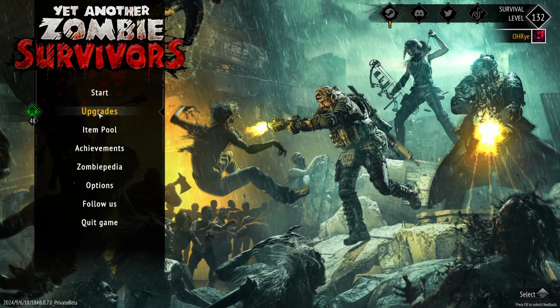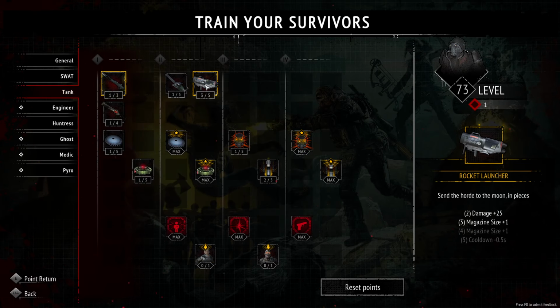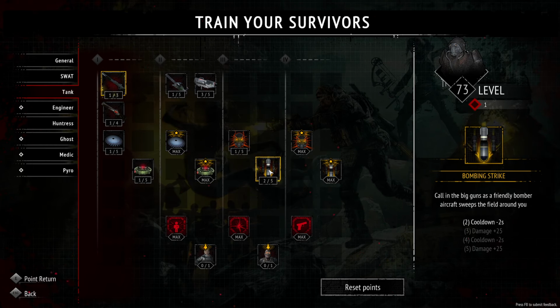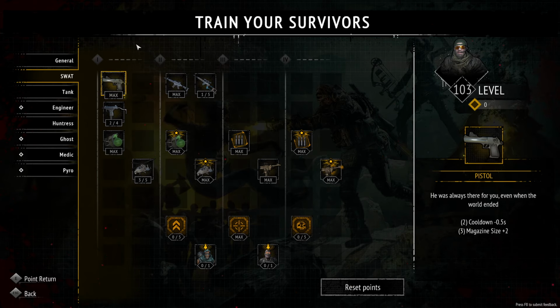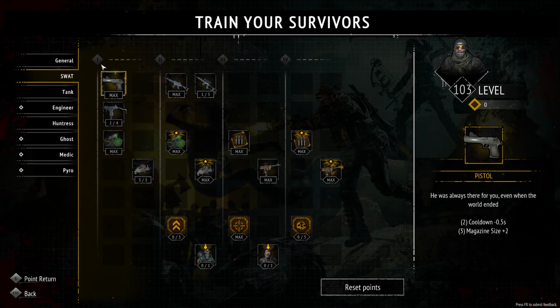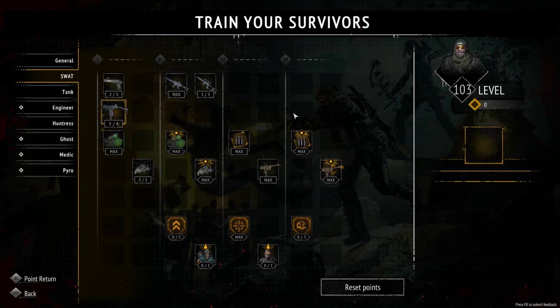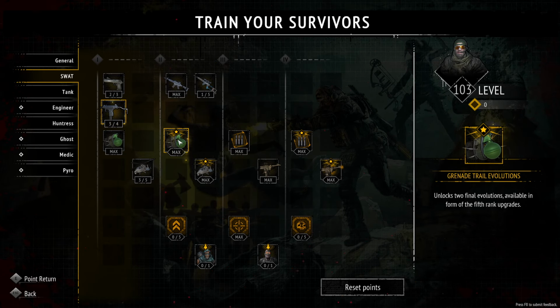We're going to run 3 classes here. So we're going to run the tank as our main character. We're going to run the rocket launcher. We're going to run minefields, and then we're going to run the bombing strike. We're going to pick up SWAT second because SWAT's a good DPS character, and without having full meta progression, I think we need some good DPS early. So we're going to run the SWAT. Let's actually lower this a little bit and put that into this one, I think. So we're going to run grenade trail, but this build we might kind of pigeonhole into a corner.